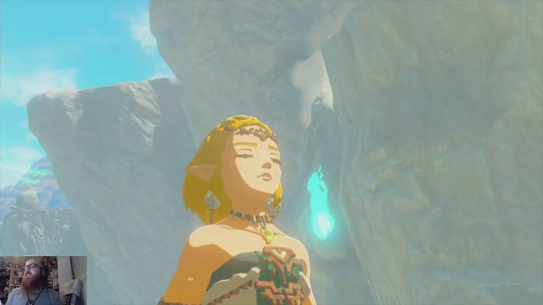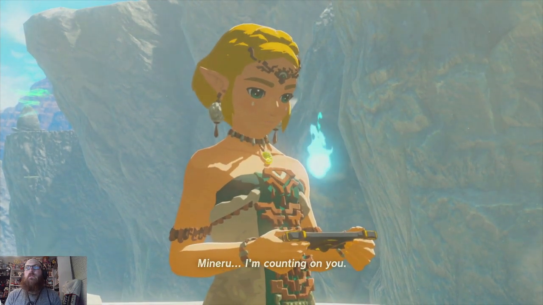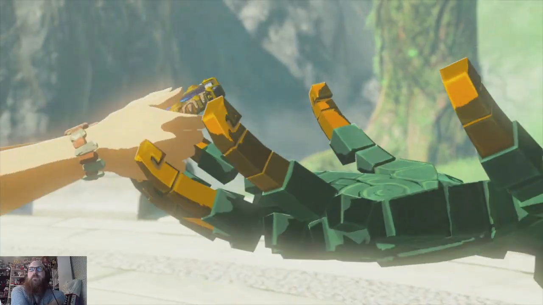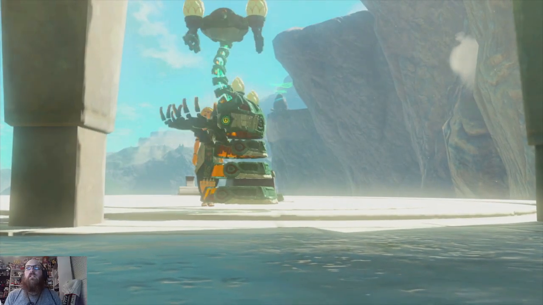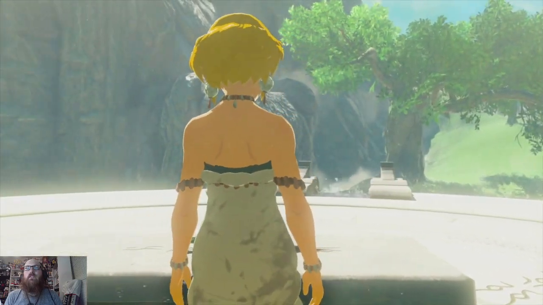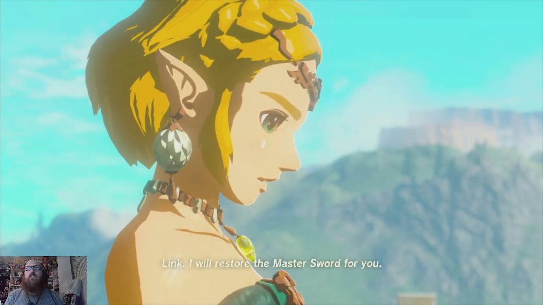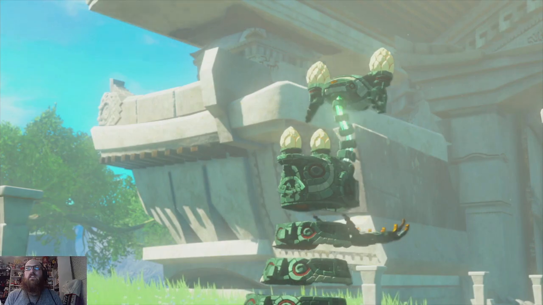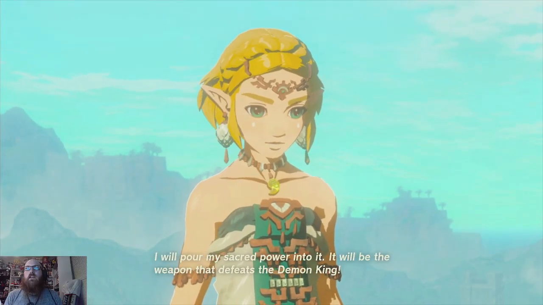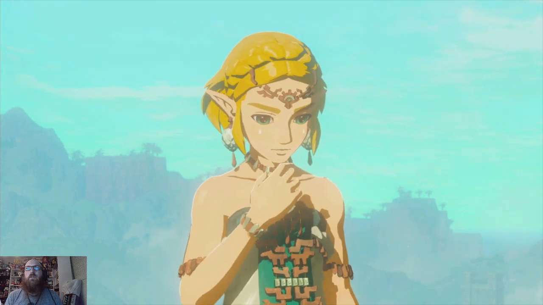Ah, there we go. Oh, she put Minoru's spirit in there, maybe. At least that looked like it was Minoru's spirit. Okay. And so then, yeah, she does that, becomes a dragon, jabs the sword into her forehead, and bathes it in her sacred power for however many 4,000 years or some such. Nom nom.